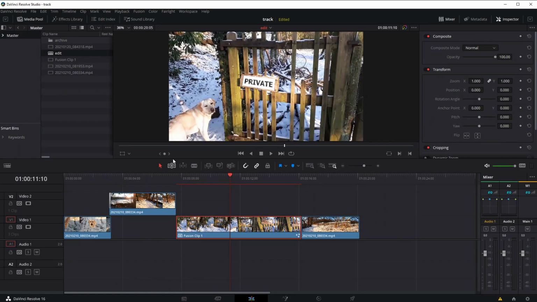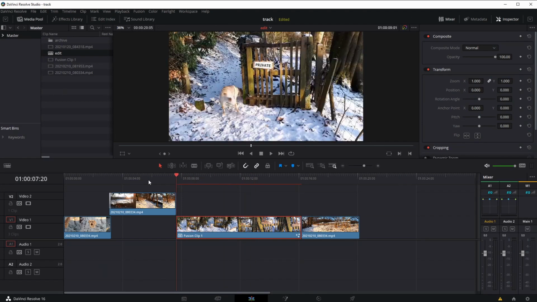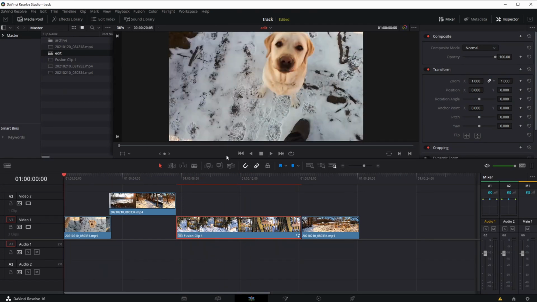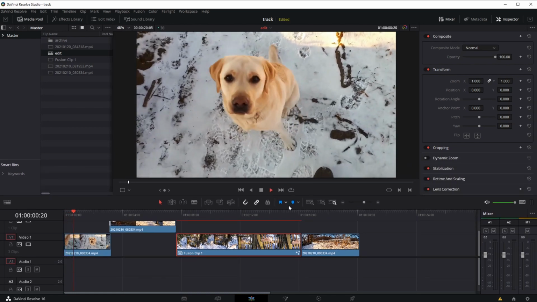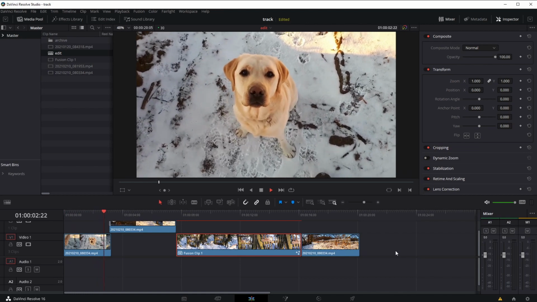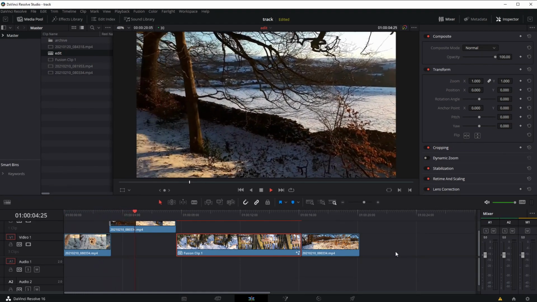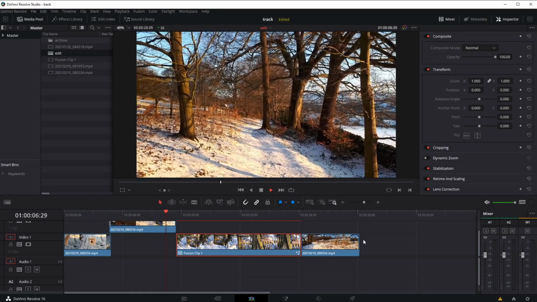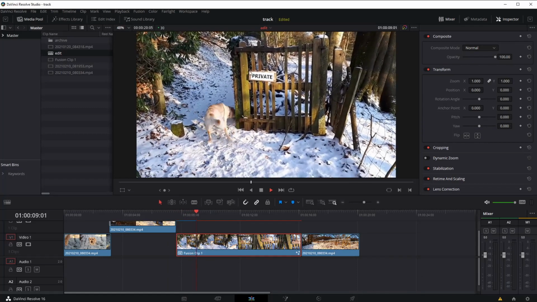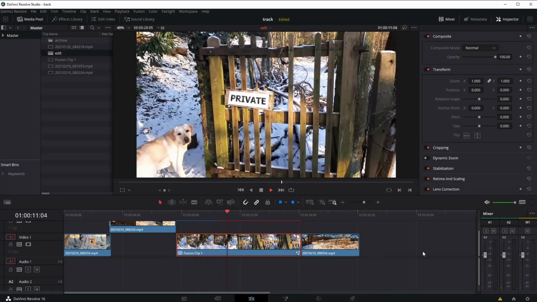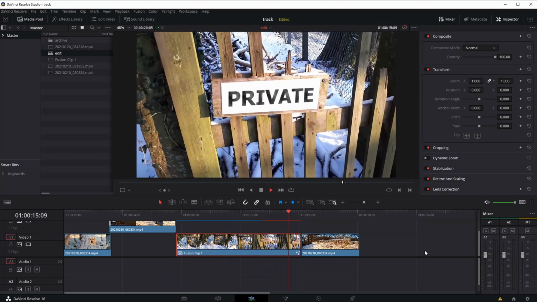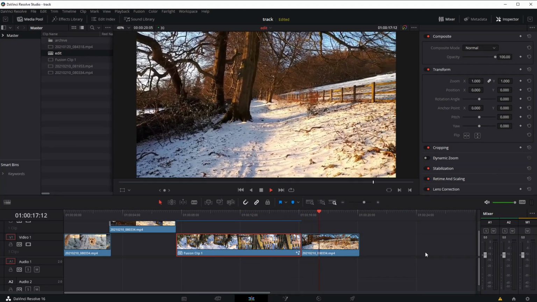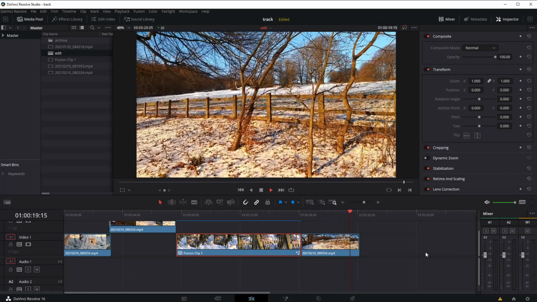So there you go. In the whole context of the edit, when you come back to the edit, everything you see, because you've cached it already, just plays back. So there's Ginny, and then there's the view. As I say, I'm not an editor, not really. And then we go back to the gate. There you go, saying private, all playing back beautifully in real time. And also it's rendering as well. It's caching that Fusion file, which is why that line's gone blue.